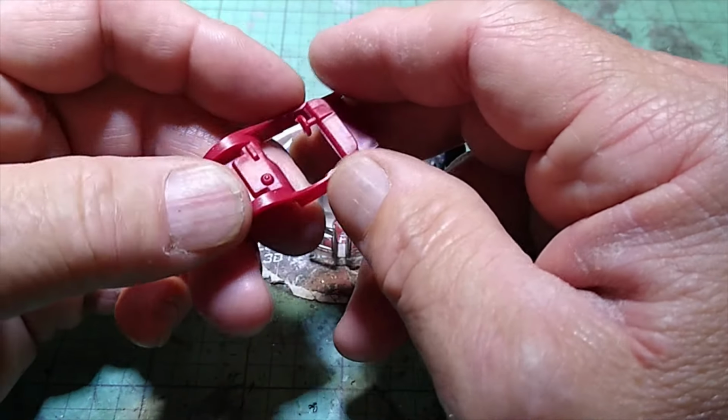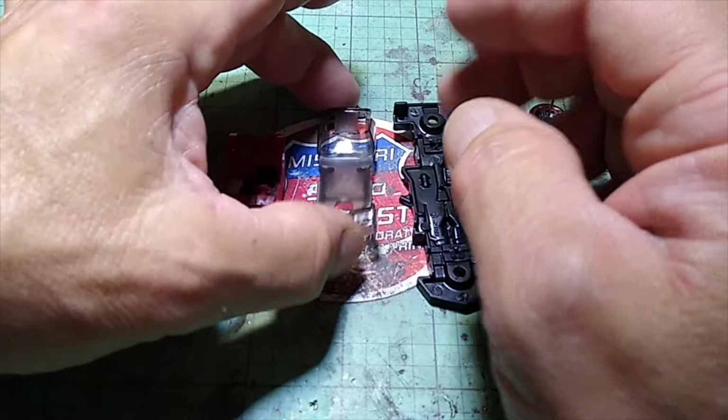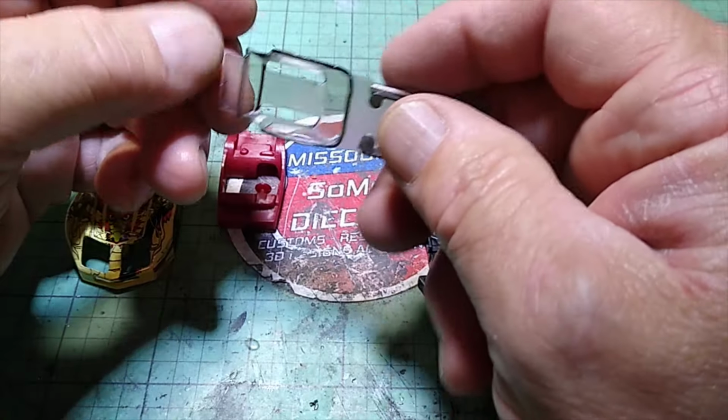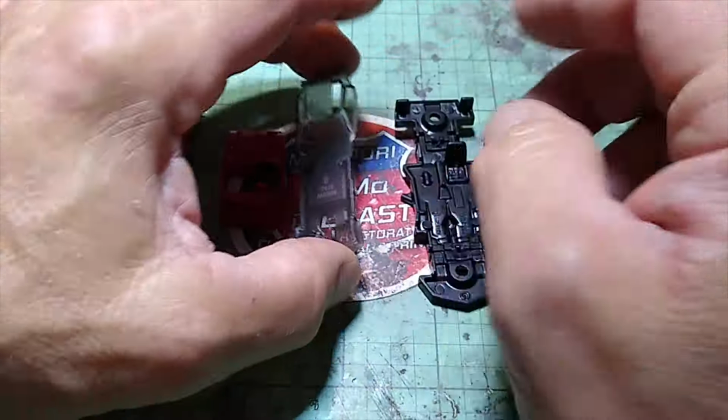And our little bare bones interior. Not a lot there. Steering wheel and the dash. And a little bit of the package tray. Our glass. I just popped this out of the blister, so it's not a lot to worry about. But we're going to have some fun with that, I think.